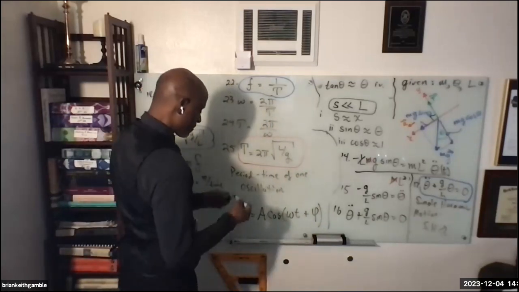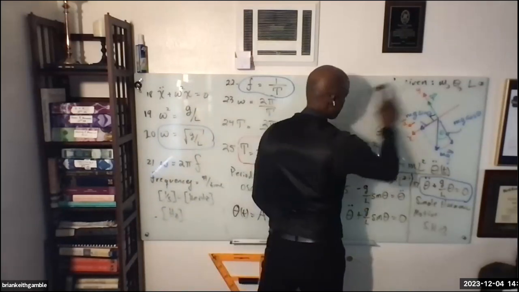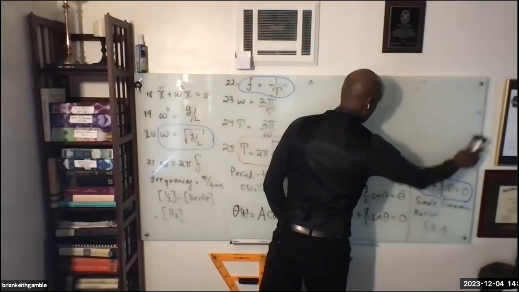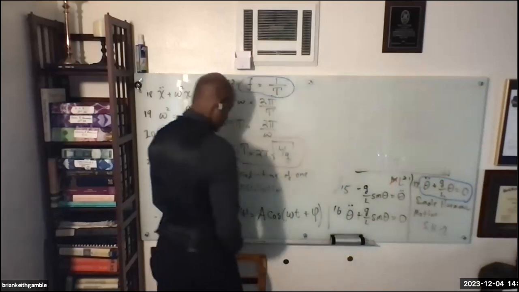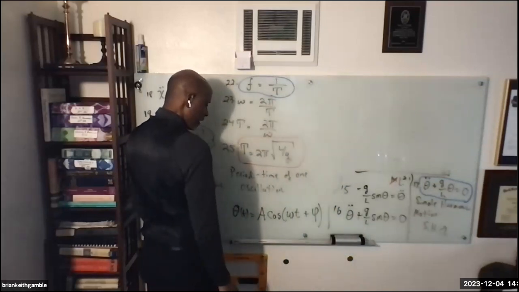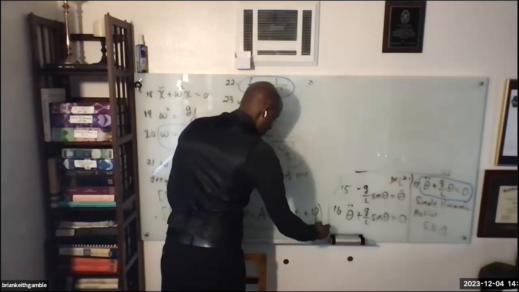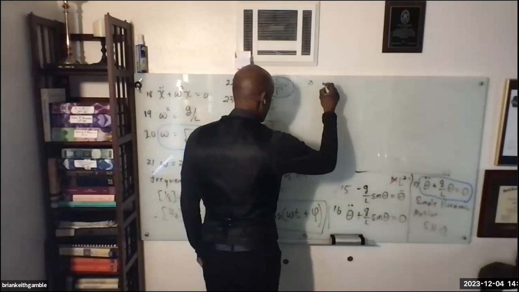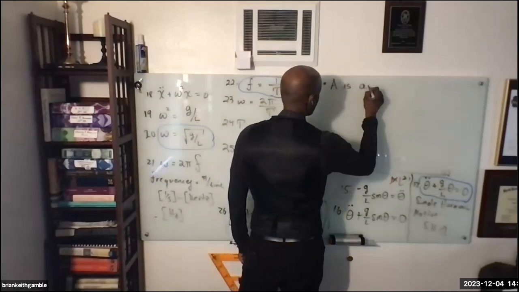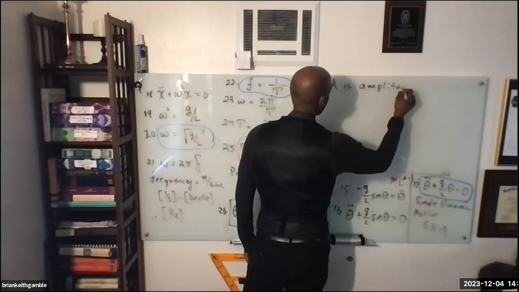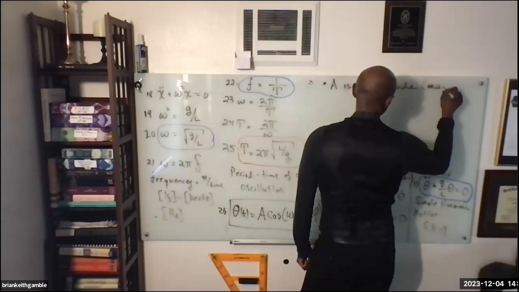Now, a lot of times you see a simple solution where they assume the phase is zero. You can do that in this case. In fact, I'm going to erase all that now. But for this solution, we'll call this equation 26. We'll say that A is the amplitude, or maximum displacement from equilibrium.